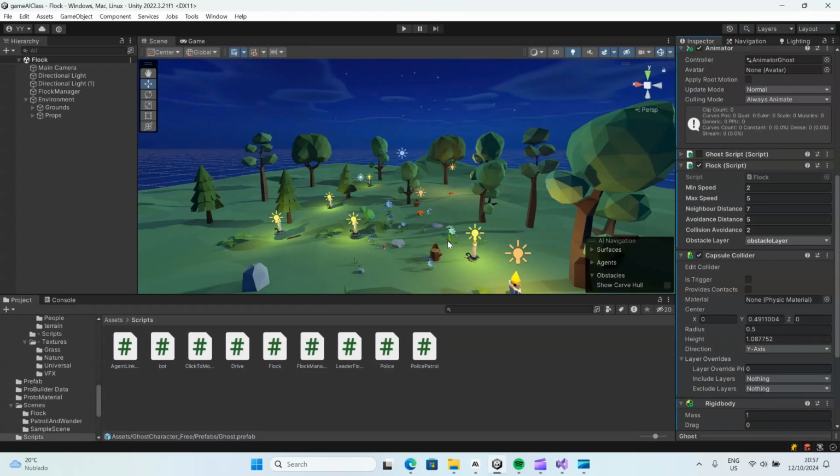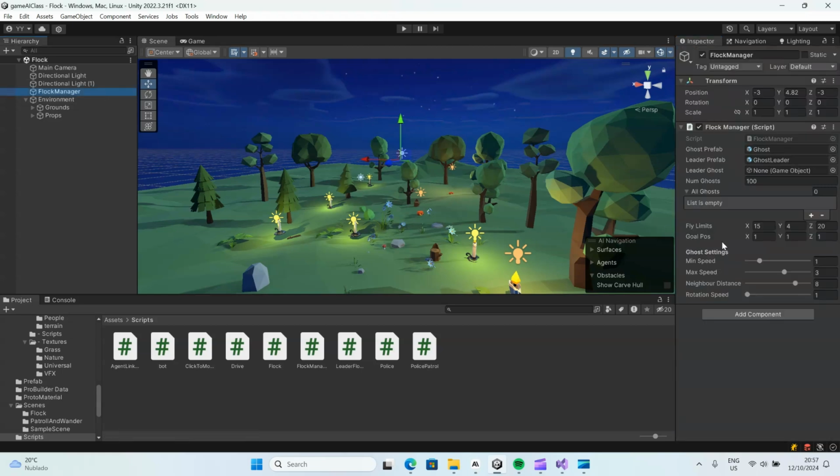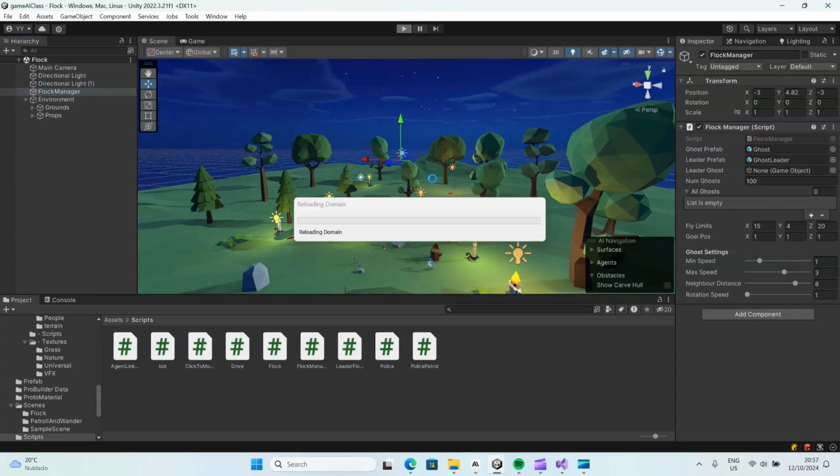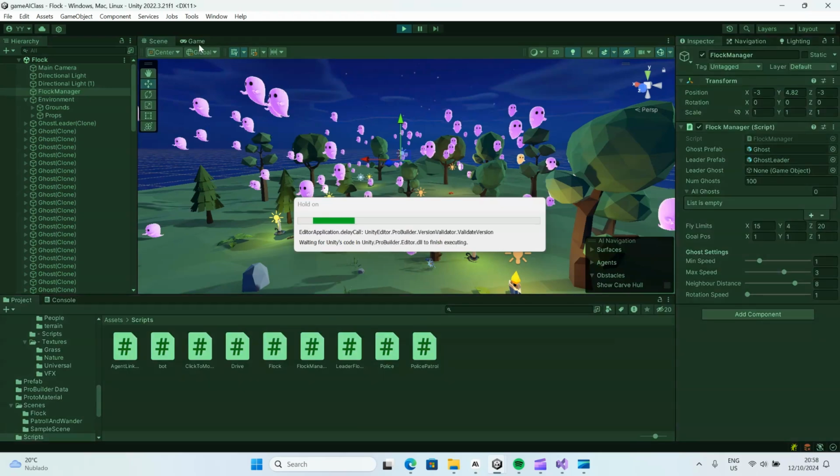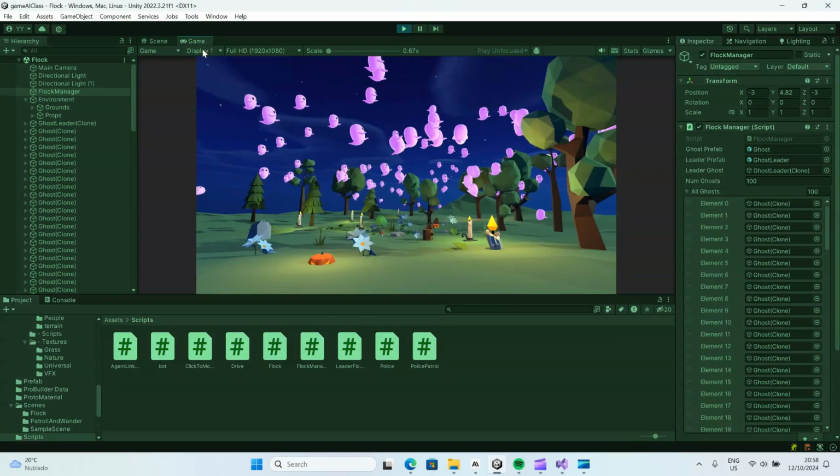So finally, let's see how it works. I'm not going to touch these preferences. These are all set up, and let's see how it looks. We'll go to the game view. I already set up a nice camera view.